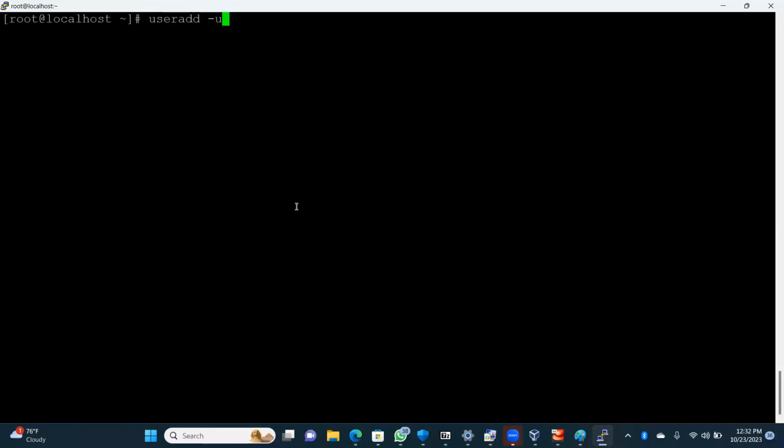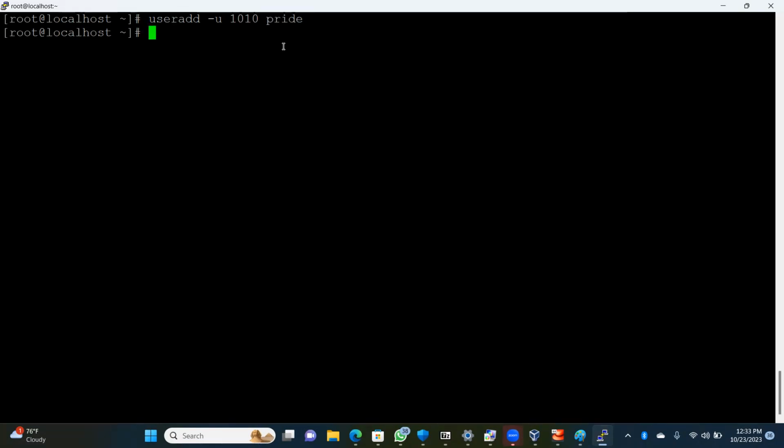Here I'm creating another user with useradd -u 1010, something like pride. Yeah, so I created the user pride with UID 1010. If you are specifying a primary group, I'm specifying hyphen small g DevOps and hyphen capital G Linux.